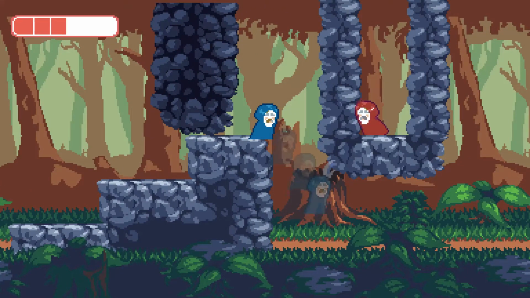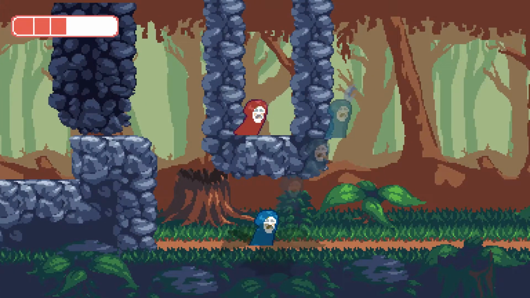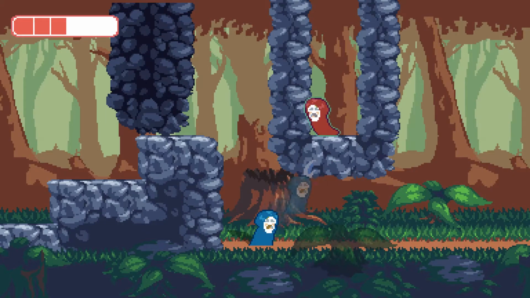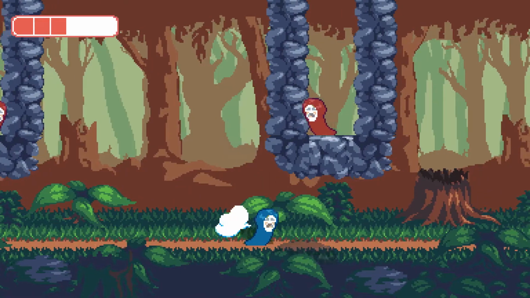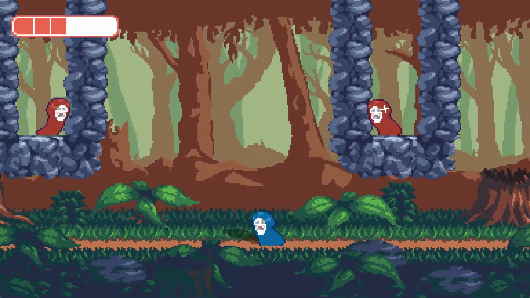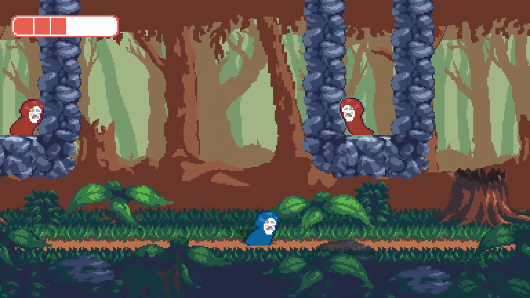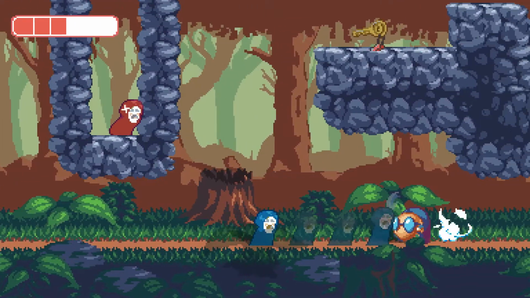So I was wondering if you might be able to teleport into spots or something, but it doesn't look like you can go through the walls. There's another key up there. It's really cool how you can possess keys, the concept of it, but I don't know what to do with them. I don't know if that's fully implemented.